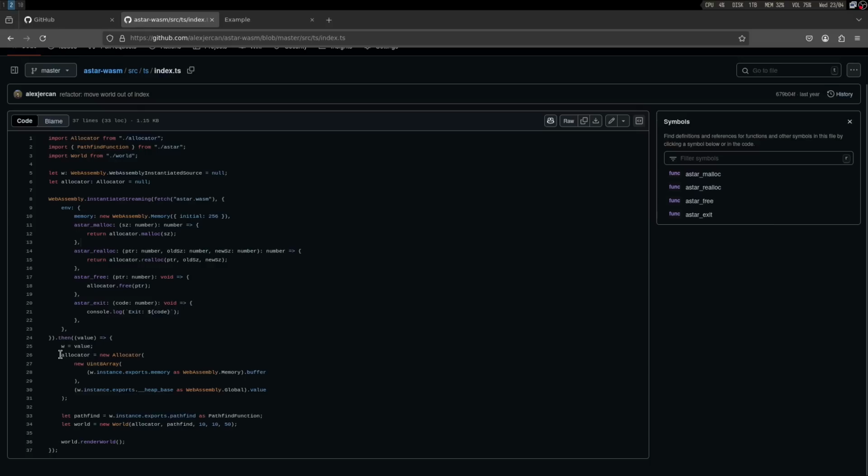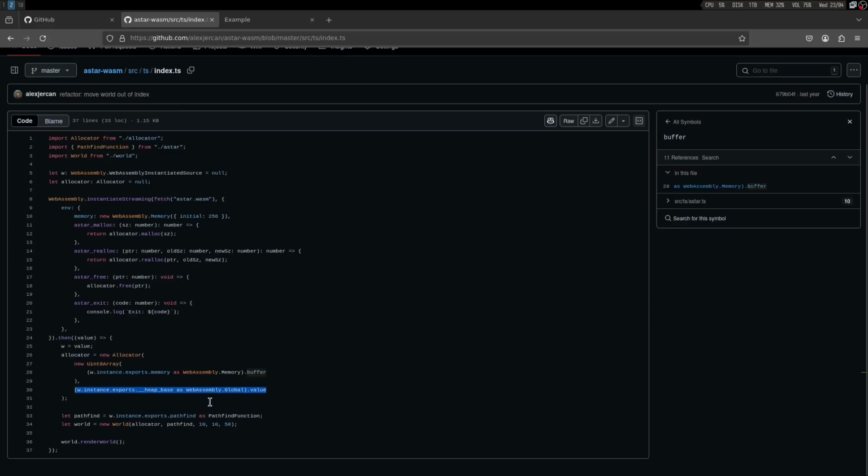So here we were defining the allocator. Here it wanted the memory and the heap base. Right, so heap base is basically the initial pointer.